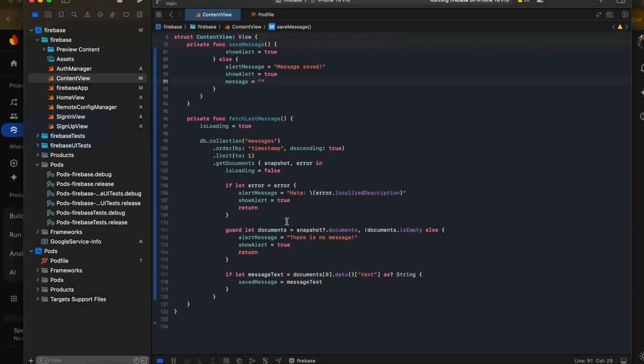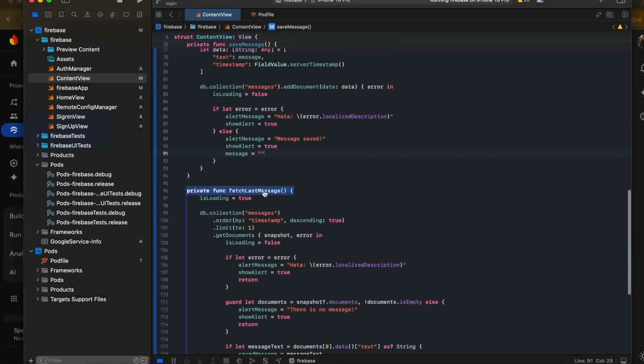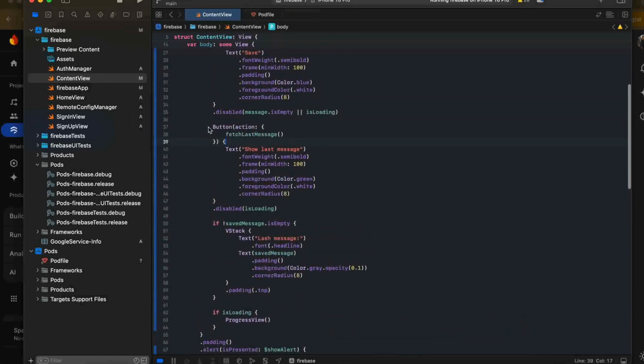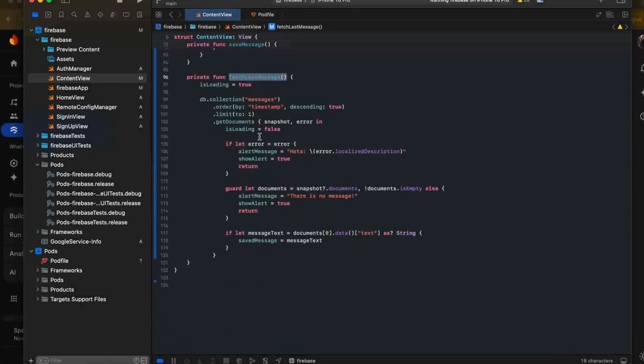And we also have a private fetch last message function here. When the user clicks the show last message button, we call that fetch last message function. And isLoading is of course true, because while the entire process continues, we want to show the user a progress view.